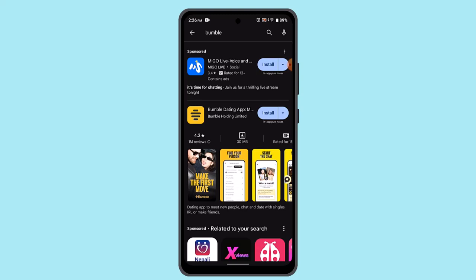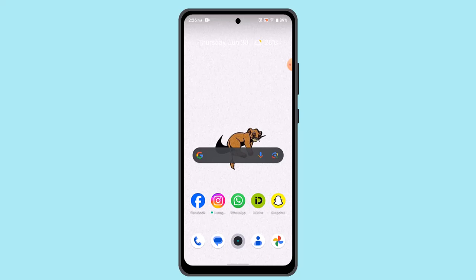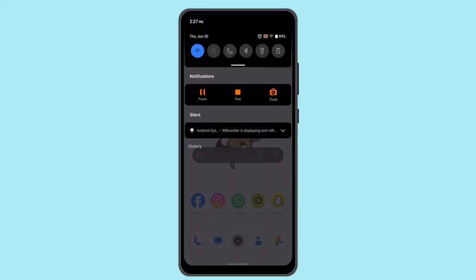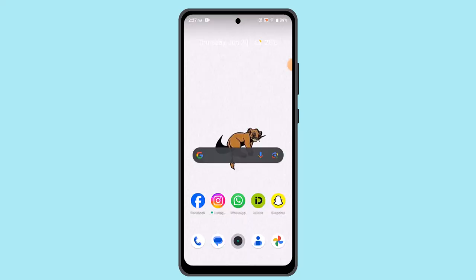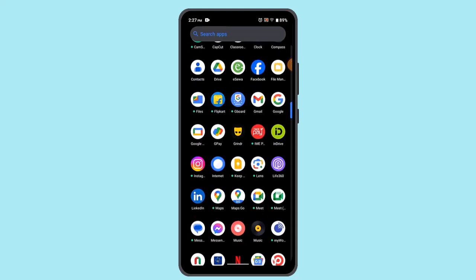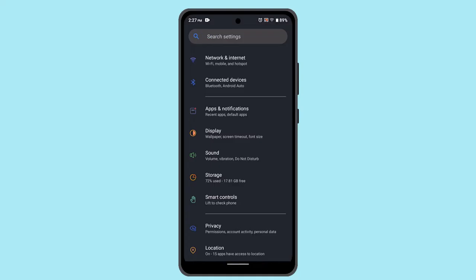If that's not working out, then you could also go ahead and try checking your phone settings, as sometimes the default messages app might not have been set. For that, you just have to exit out of the application and then swipe up, and here you should be able to locate default messages. If not, go to your settings, then go to network and internet, and here you should be able to find messages. Make sure to set the default messages.